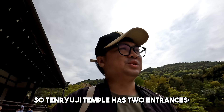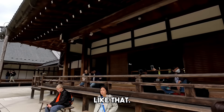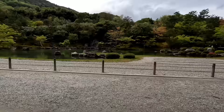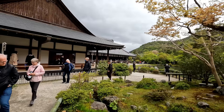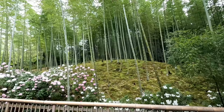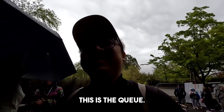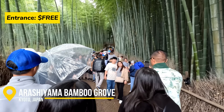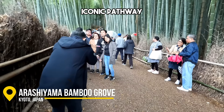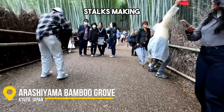Ganda dito guys. So bali yung isa — isang entrance, pwede silang umakyat. Diretso na tayo sa Bamboo Forest. And ito na yata — wow. Ito na yung pila. The Arashiyama Bamboo Grove in Kyoto, Japan — it's a serene and iconic pathway surrounded by towering bamboo stalks, making it one of the city's most photographed sights.